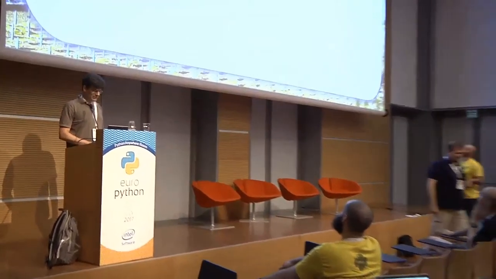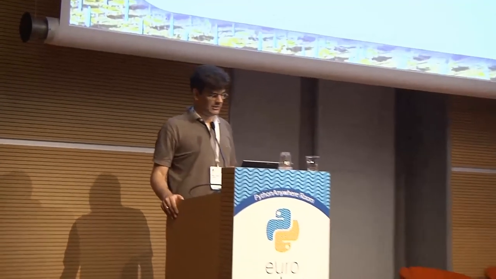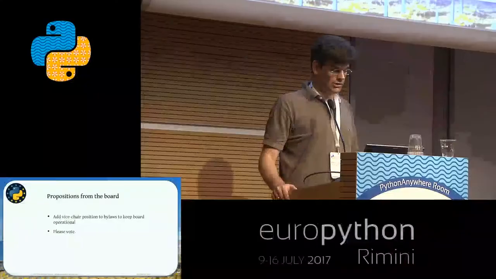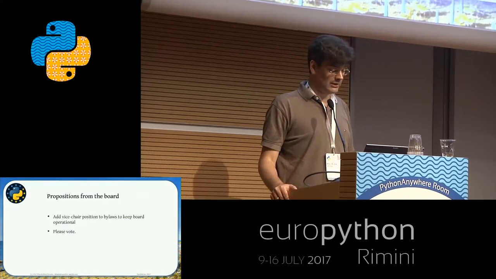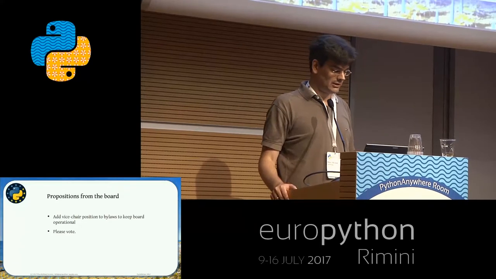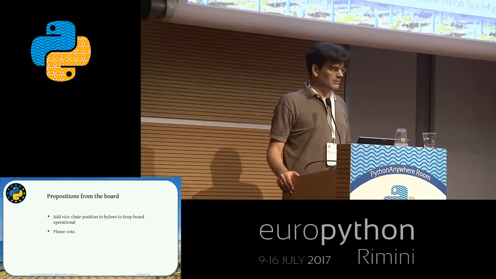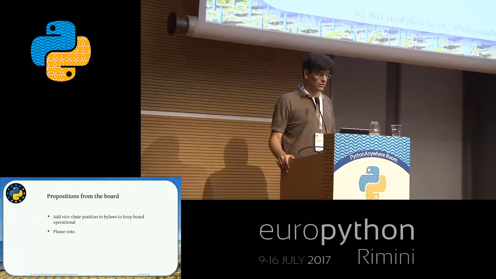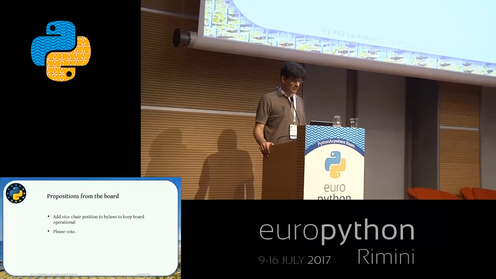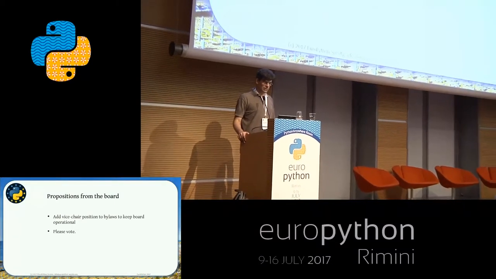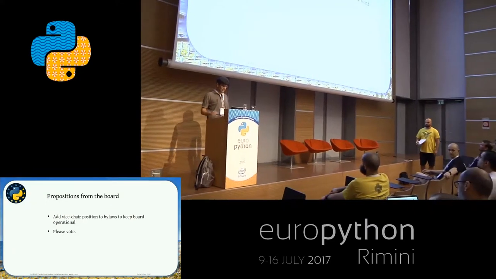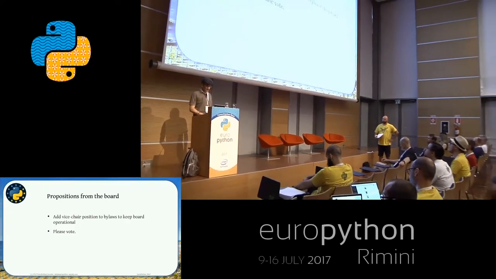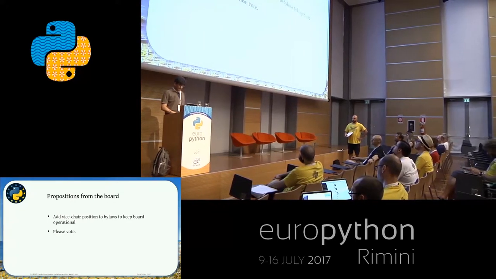Then we have something new this year. This is a bit of a last minute thing. We want to add a new position to the EPS, a vice chair position, because the bylaws currently only have a chair position. The chair has to essentially sign the contracts, so if the chair breaks away, then the EPS becomes dysfunctional and cannot operate anymore. We think it would be a good idea to have a vice chair who can fulfill the chair's position in case the chair has to step down or is not available anymore. So please vote here.